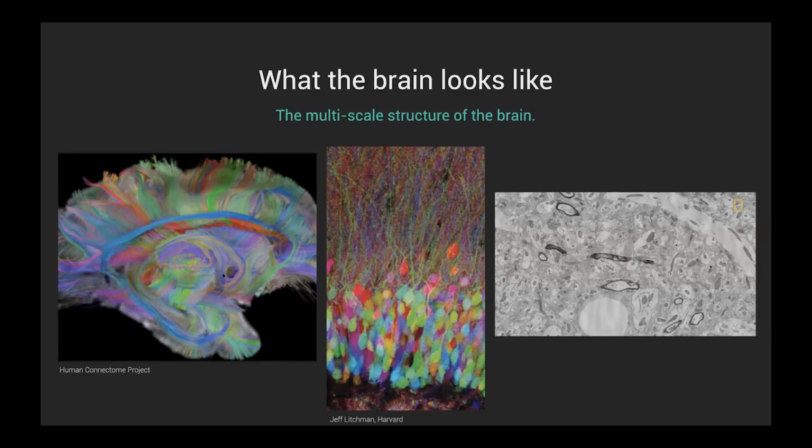The image on the left here is the tensor fusion imaging, fMRI of the white matter tracks in the brain. You're looking at it in cross section. This has been pseudo-colored using DTI. And then if you go down 3 orders of magnitude, you end up at this scale. Now we're looking at individual neurons. And the mess, of course, up here is the neuropil. It's all the connections. The cell bodies tend to cluster together.